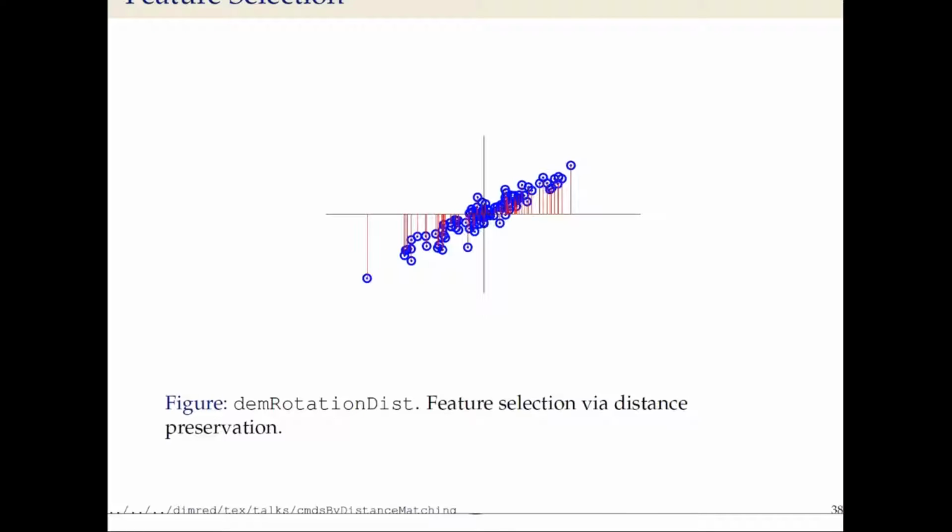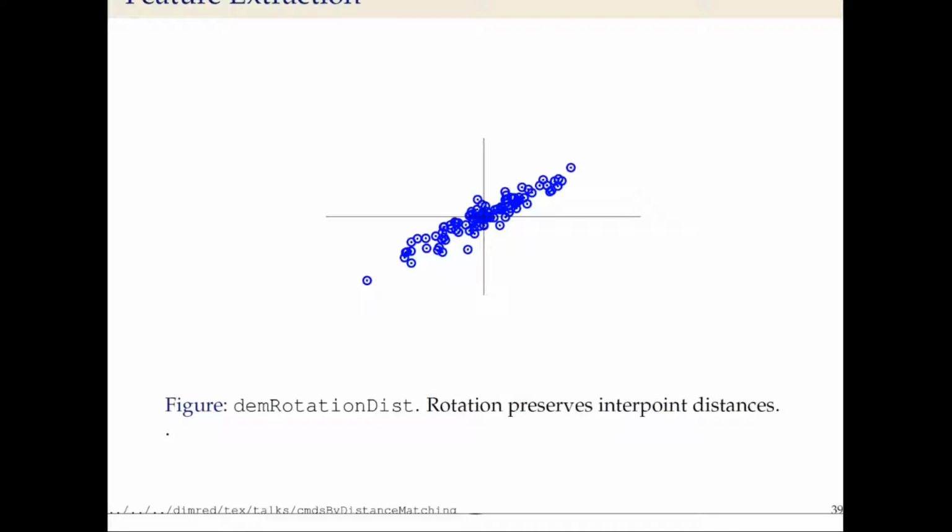And so this has got interpoint distances. We're not rotating here, we're projecting onto this axis. There are interpoint distances here that we're looking to preserve, and what this algorithm is saying is instead of choosing the low variance dimension here, choose the high variance dimension. And we do that, and we project onto that. That's preserving the distances as best as possible. But there's a much better thing to do.